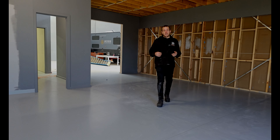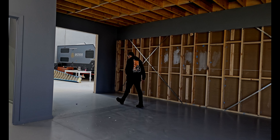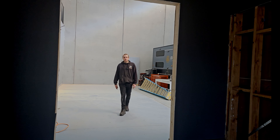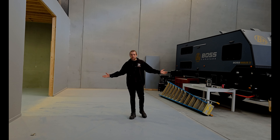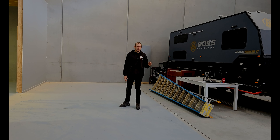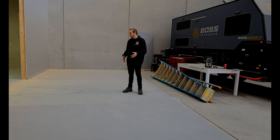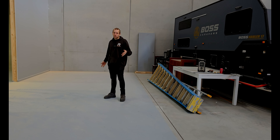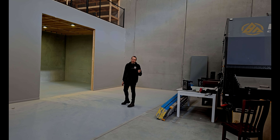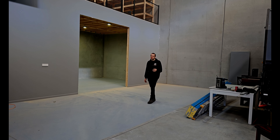We've got a huge amount of warehousing space and a huge workshop getting built. It is an absolute mess in here at the moment because we're still under construction, but we thought we'd give you guys a bit of a sneak peek. Coming out into our warehousing space — most of our stock is either at the Rosebud store or in our other factory. This outside work area is for cleaner products like our battery gear, our robotics and stuff like that. There are so many work benches set up out here.